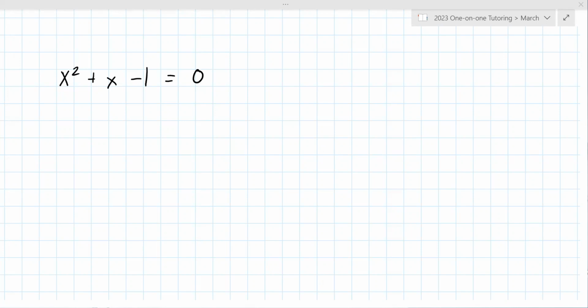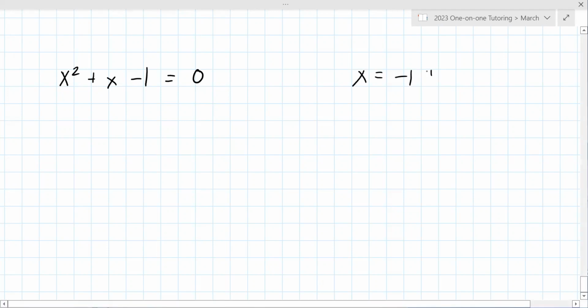All right, I think I got it. Let me get back to where I was, looking for some more problems for us. What is your final answer? -1 plus or minus the square root of 5 divided by 2. You got it. Very good.